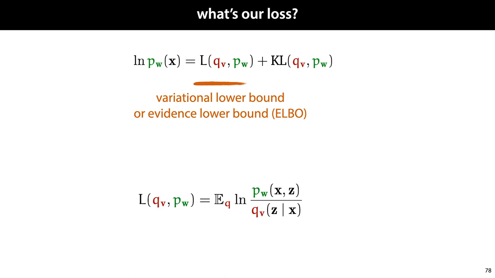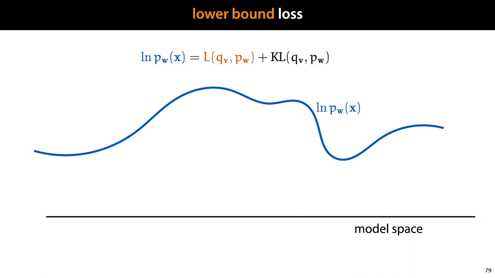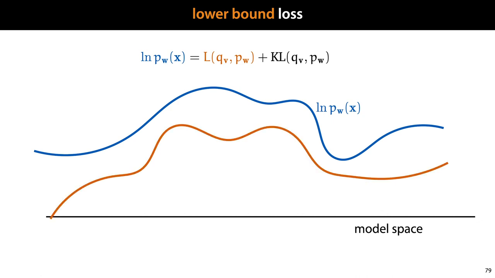The idea is that we're trying to maximize the log likelihood, and we know that the KL divergence is always positive, so the function L must be a lower bound on the quantity we're trying to maximize. If we simplify to a one-dimensional model space, we get a log likelihood surface on which we want to find the highest point. This is difficult to compute, but we have another function L which is a lower bound. So if we maximize L, to some extent we're maximizing the log likelihood as well — think of this as pushing up on the orange line and indirectly pushing up on the blue line. The distance between the lower bound and the log likelihood is expressed by the KL divergence between p and q, so the better the approximation q, the tighter the lower bound.